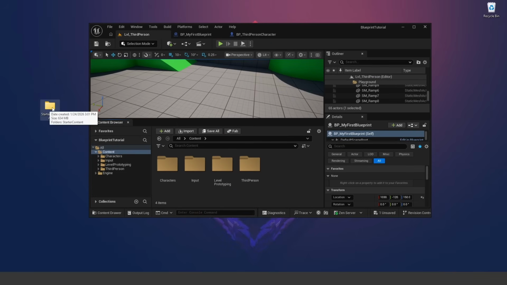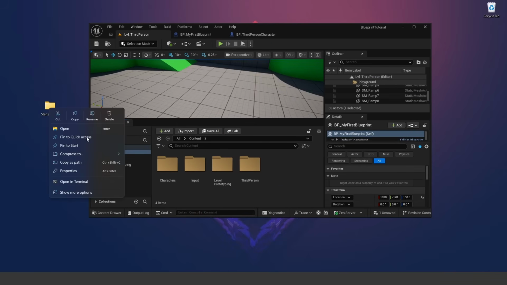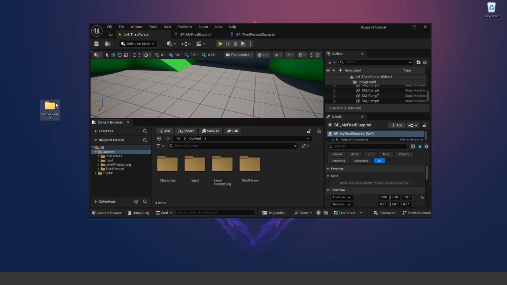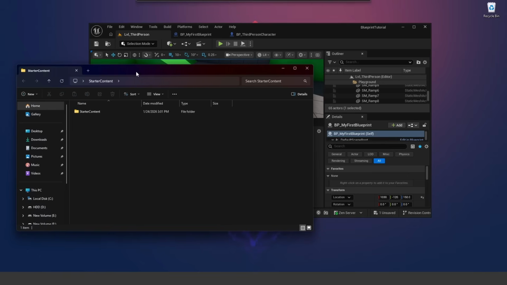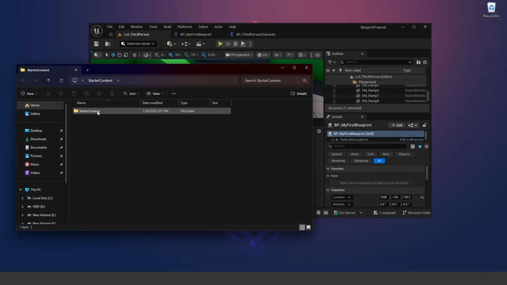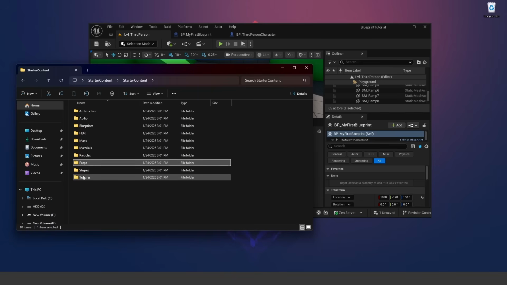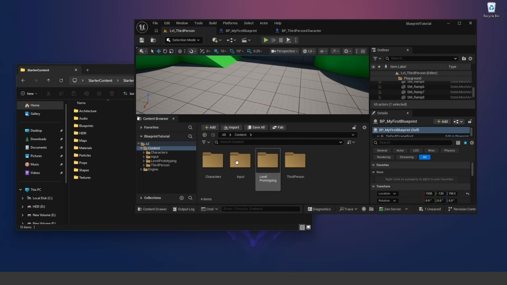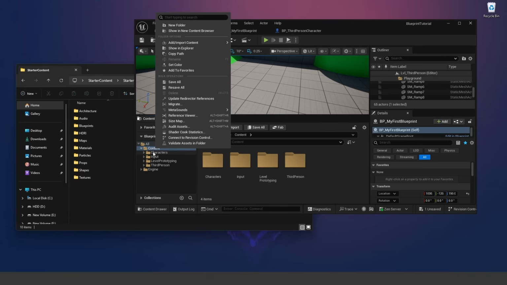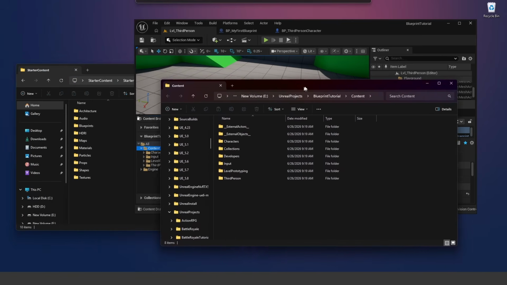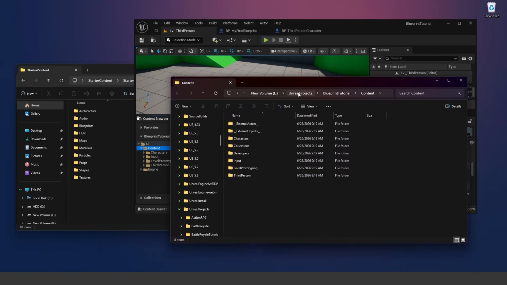Then you'll download the file and right click and do extract to extract the contents. Once you extract the files, you should have a folder like this, starter content, which inside has some architecture, audio, blueprints, props, all that stuff. In our project, we want to right click in the content browser under the content and do show in Explorer.